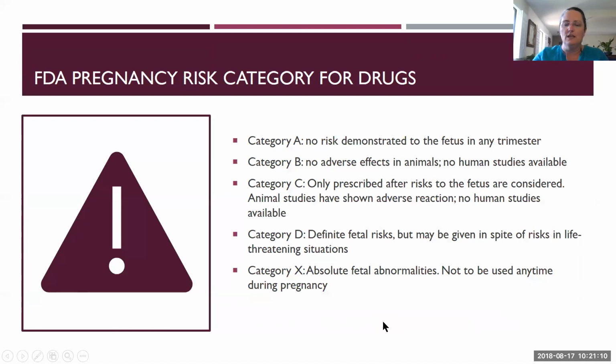I'm sure you've seen some of those ads they throw up on TV trying to get people that have been damaged by them. But there have been times throughout history that we've given medication not understanding that there was a huge risk. One of those medications is Accutane, and that's a pretty common medication. It's used for acne. It is a category X. There are absolute fetal abnormalities or death with the use of that drug in pregnancy. So you cannot become pregnant while taking Accutane.